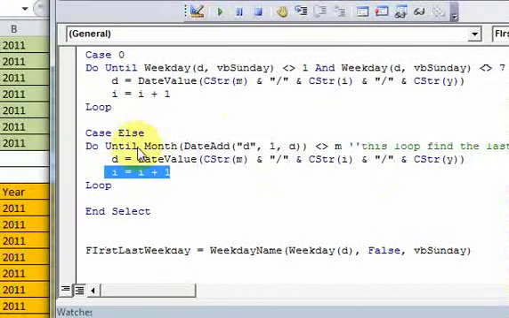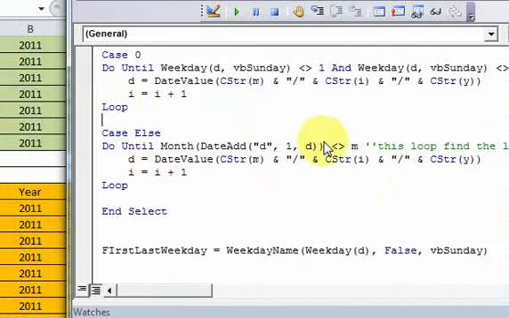And we're going to keep looping until the month of that date. So this is a critical part of this loop, that this D variable here is being checked in this Month function.